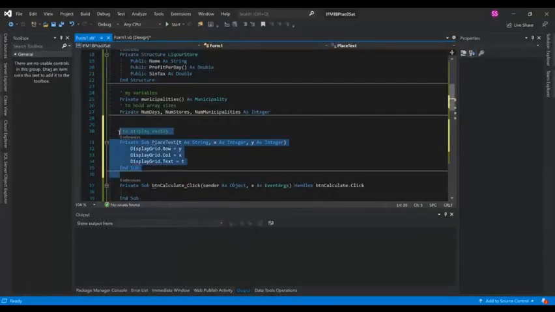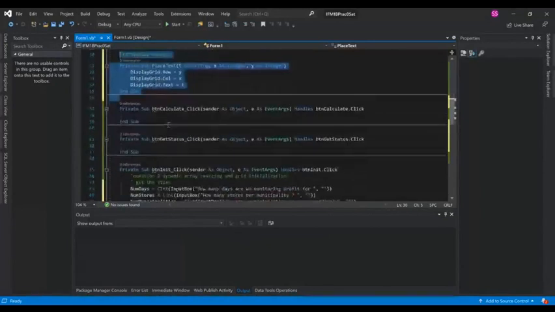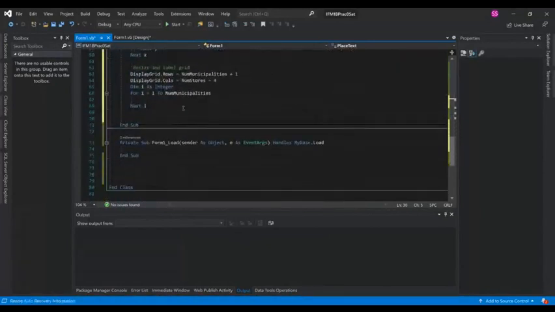Hopefully you guys all remember this friend of ours, the display text or place function.